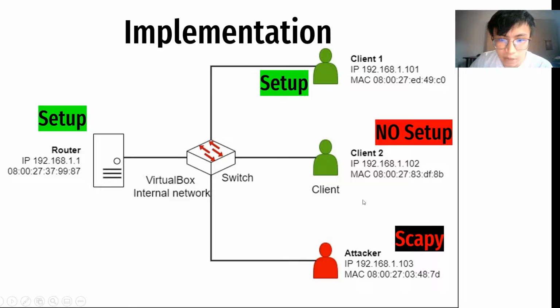Then we launch an ARP spoofing attack from the attacker node by using Scapy. Scapy is a tool for manipulating network packets. It can forge or decode packets and send them on the wire, capture them, and match requests and replies. Scapy is used to manipulate the IP address and MAC address of the source and the destination in the ARP header in several scenarios.